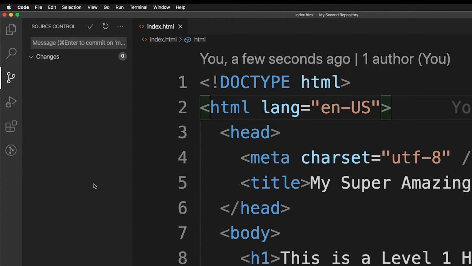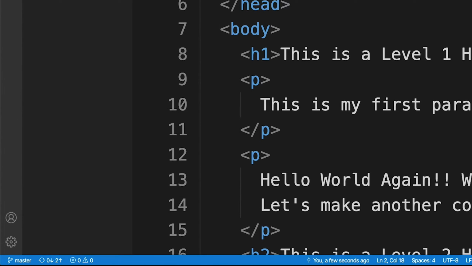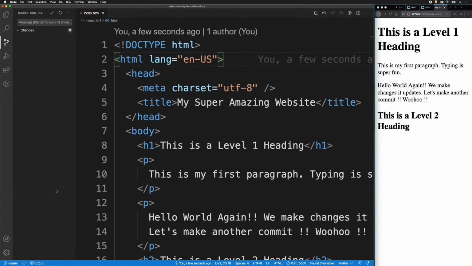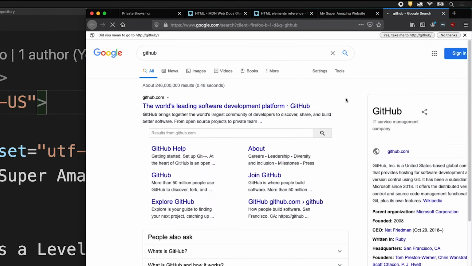On my local computer, I can track the changes and keep track of what's going on. But I have not synced those changes with GitHub. So I'm going to go ahead and do that. If you look down at the bottom, you can see that there are no changes from GitHub, but there are two changes waiting to go. So I'm going to click. It will sync. Once it's synced, I can go to GitHub, open up a new tab, and go to GitHub.